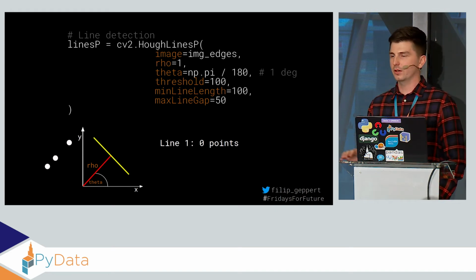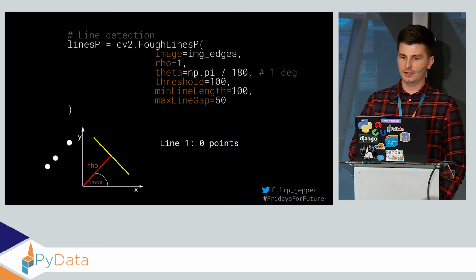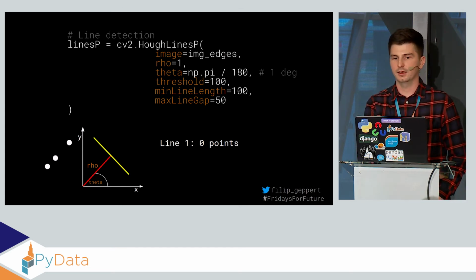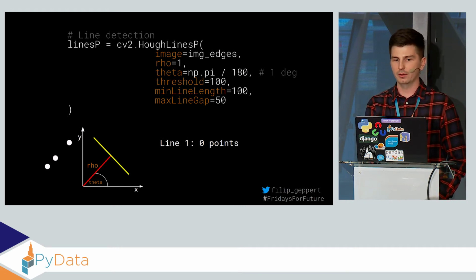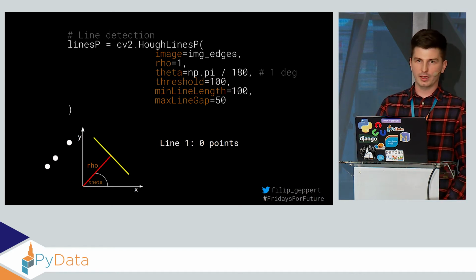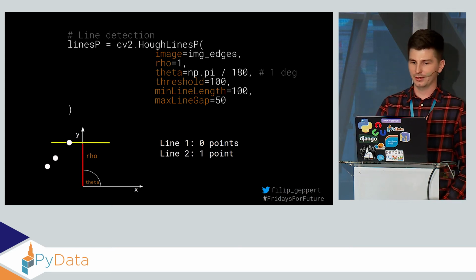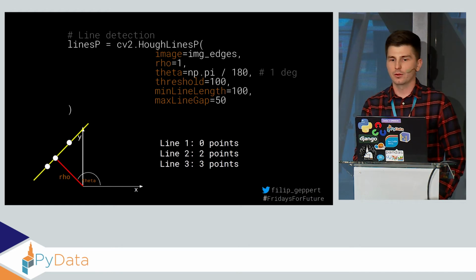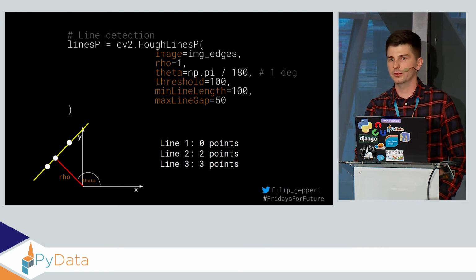So it loops over all possible lines in our image, and we specify the loop step by specifying rho and theta parameters in our function. It starts classifying the lines and calculates how many points overlay with our line. For the first line, we have 0 points that coincide. If you consider the second line, we have 1 point that coincides. And for the last line, we have 3 points that coincide. So basically, this is how you get intuition what the line is, and this is why you use the threshold parameter.